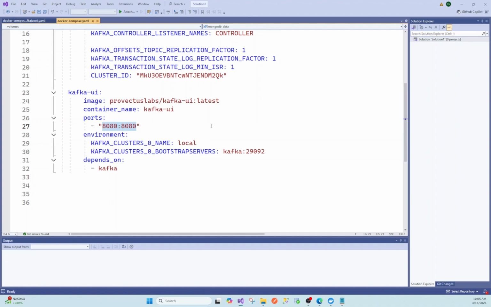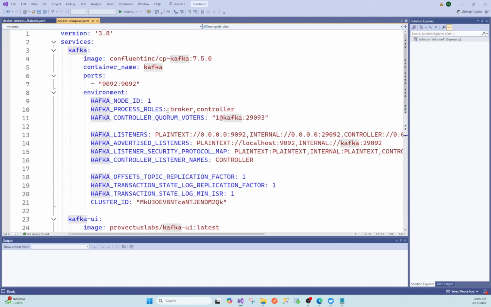So this is the port where you can log in the browser and see the Kafka instance, the local Kafka instance. And if you are using it on a server, it will have a server instance. And the cluster name is local, and the bootstrap servers. And this container is dependent on the Kafka container, which we defined on top.